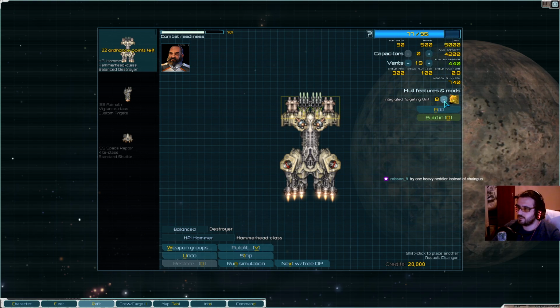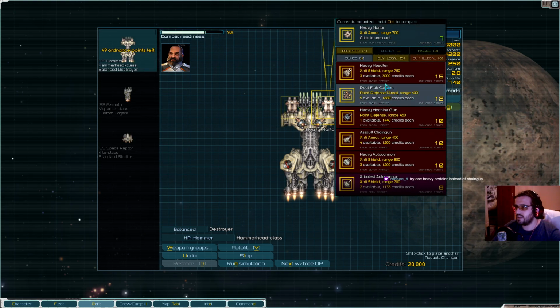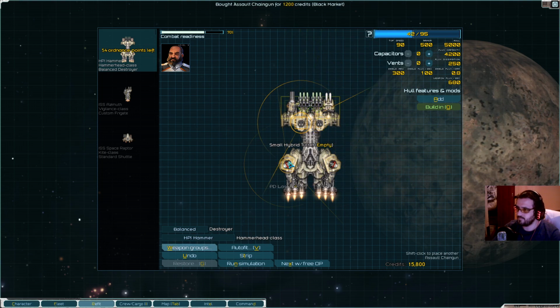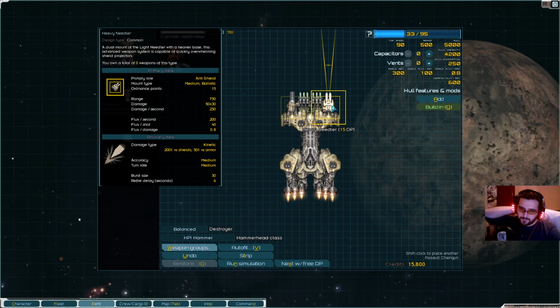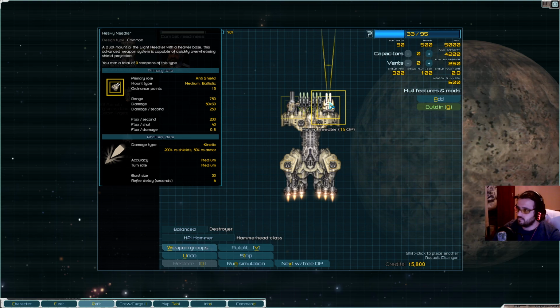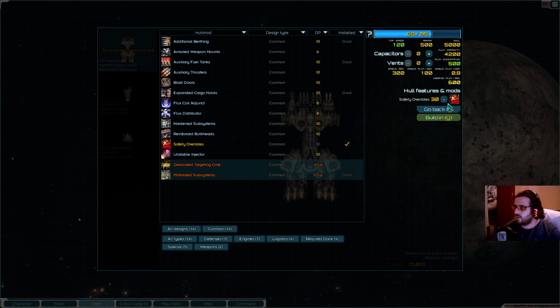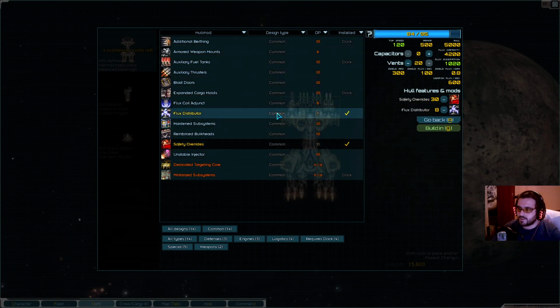Okay, I see what you're saying. But the problem with the heavy needler is that it's so short range. Heavy needler's anti-shield. Okay, wait, whoa. Whoa there, buckaroo. Safety overrides. Max that out. Not bad. Flux distributor, cool. And there.